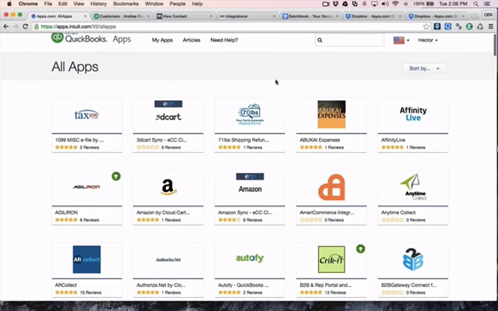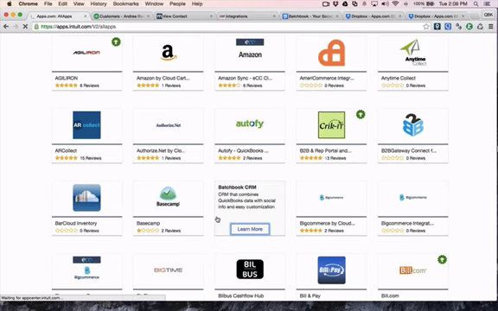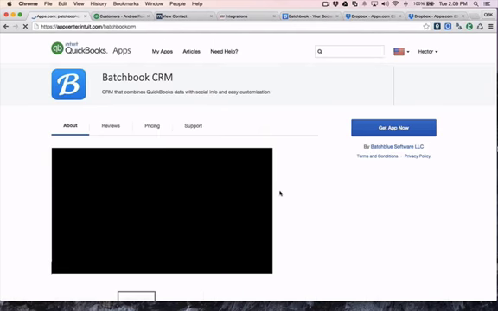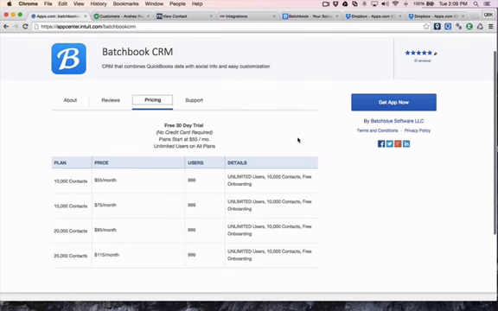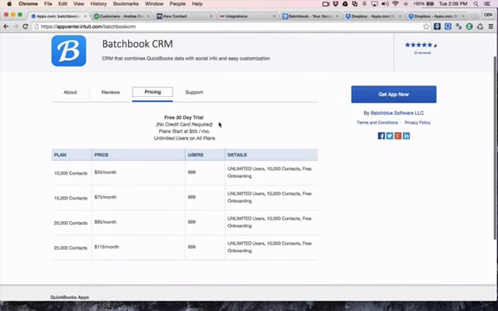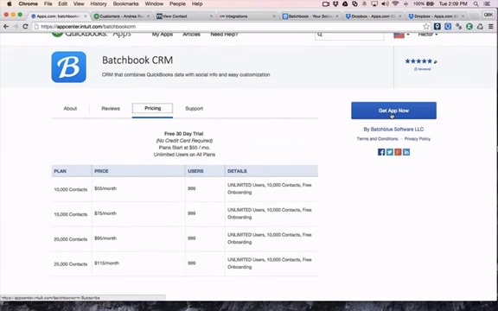And the great thing about it is if you pick any of these, for example Batchbook here, it gives you a detailed explanation of what the application does. Most of them have a video, pricing examples, how much it costs and how the 30-day trial works. And then you add it to your QuickBooks Online. All you do is go to Get App Now, and it'll walk you through the process.